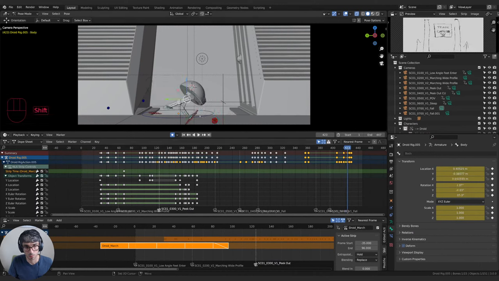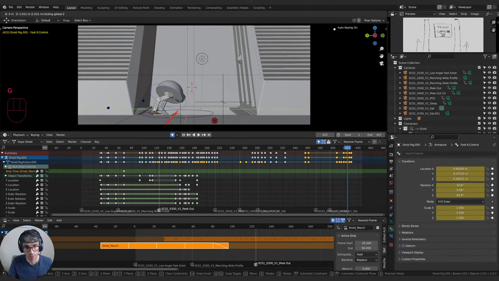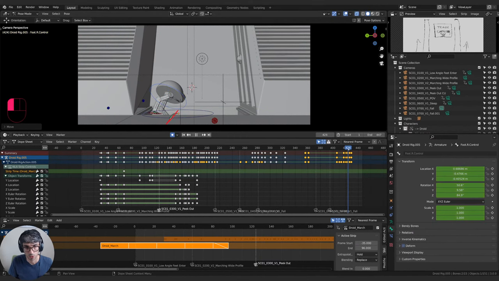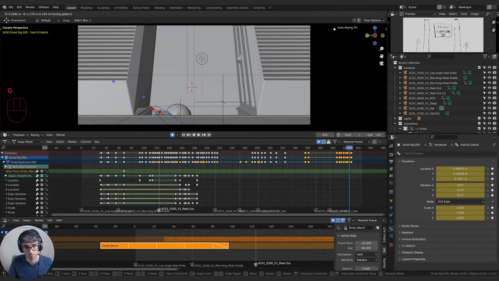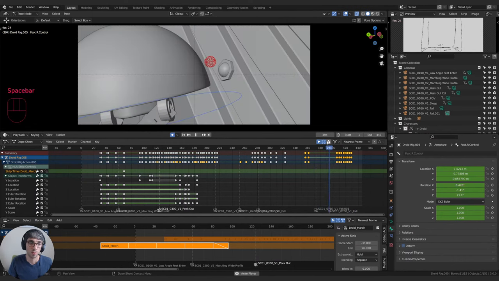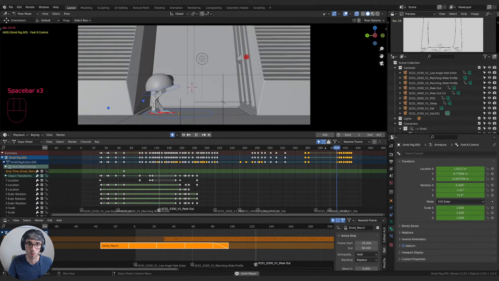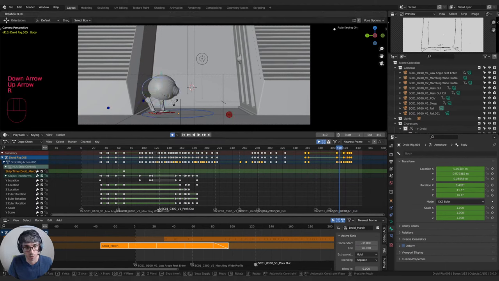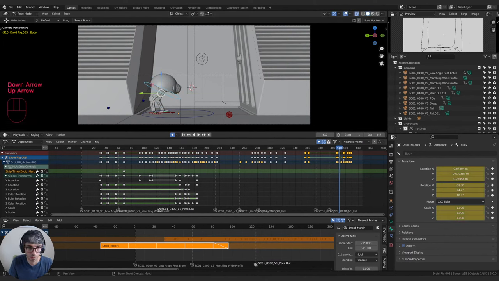Okay, and then all this, let's see, let's grab this and this. And I'll just bring it back over to here so he's balancing off that edge. Select all. Okay, and let's have a look at that. It looks like it's some weird rotation on him, so I just want to clean that up. The idea is he's going to be looking up here and then suddenly look down and lift his foot up. And he's going to kind of hold that position for a second.